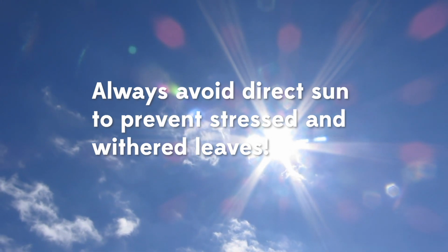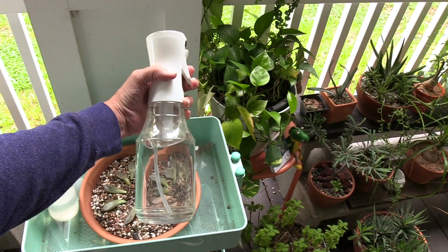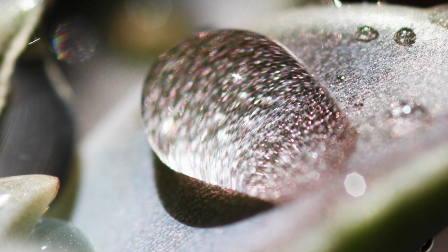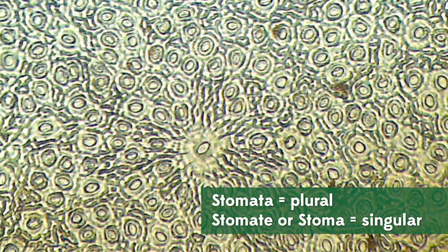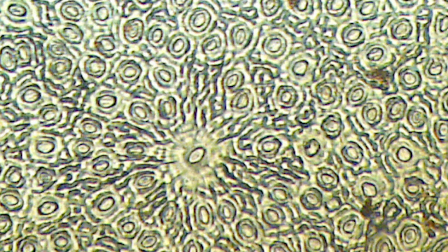When it comes to leaf propagations, ideally they should not be watered until they start to put out roots, and the leaves themselves should be kept as dry as possible, which means no misting. Remember, even though they don't have roots, they're still alive, growing, and even breathing via their stomata, which are the pores covering leaves that allow gases and water to pass in and out. And standing water on leaves might actually inhibit photosynthesis, and it can definitely encourage rot.